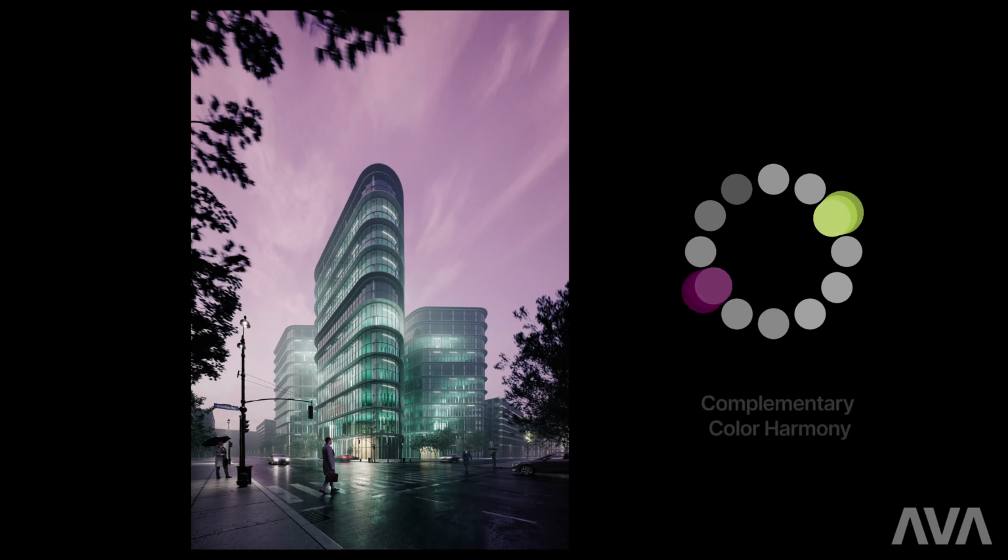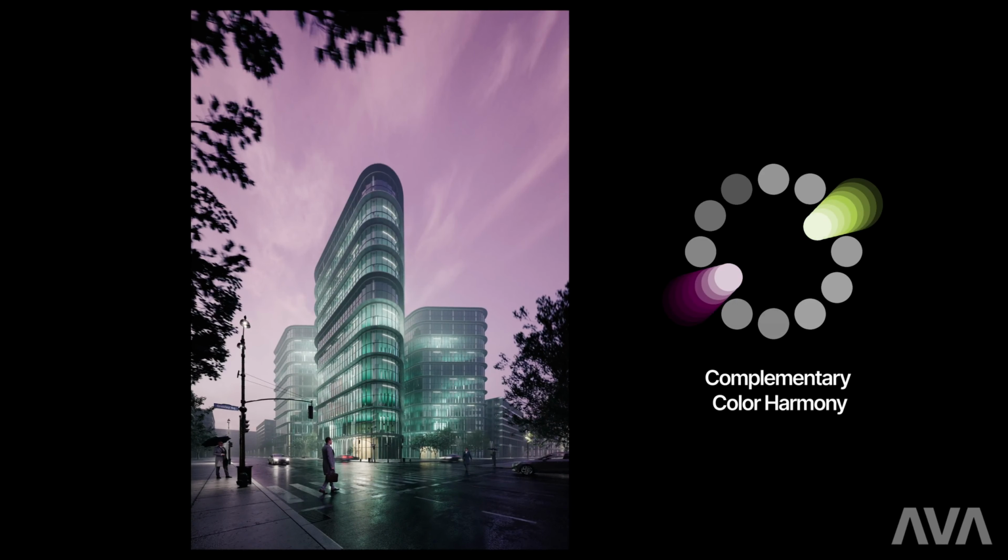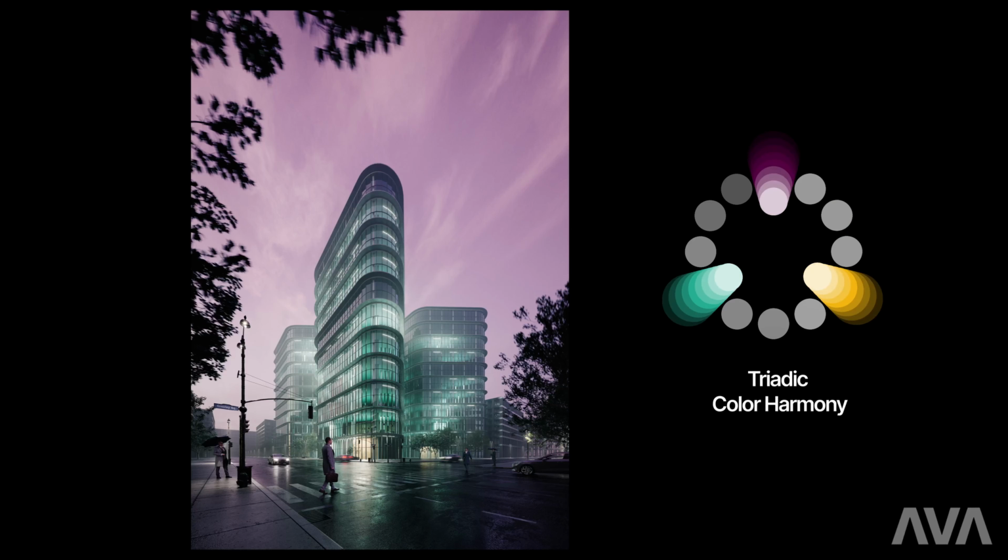And in the last image, office buildings, we decided to go a bit crazy, and at first, we chose the complementary color scheme for this, with a red-violet sky and yellow-green building. But then, when we worked on the image a bit, we liked the blue-green version of the building better, and we thought we would use the triadic color scheme instead. We added the yellow-orange accents in the image, and it's done. So you can see that sometimes we have to adjust during the process, and that's fine.